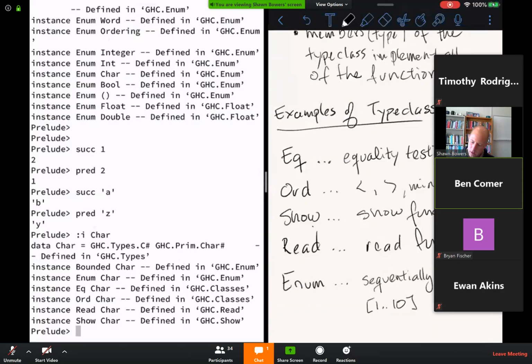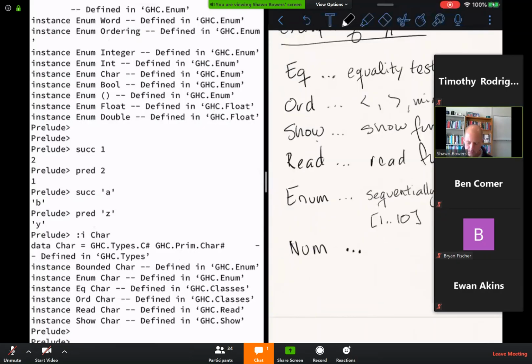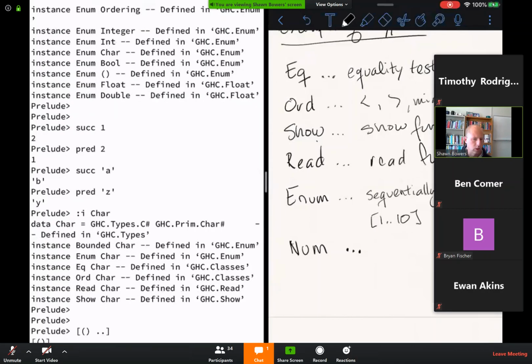It says that the empty tuple is part of enum. Yeah, I'm not sure what that actually means. So does this mean I can do this? Whoops, I can't do that. Okay, so there's only one of them.